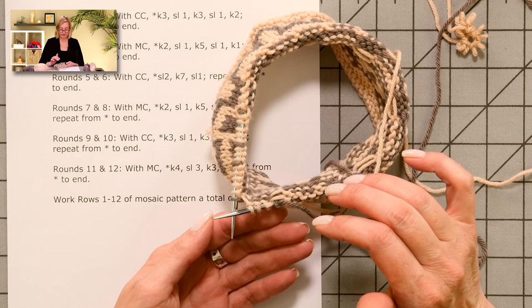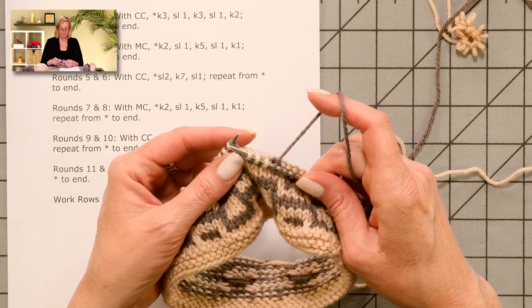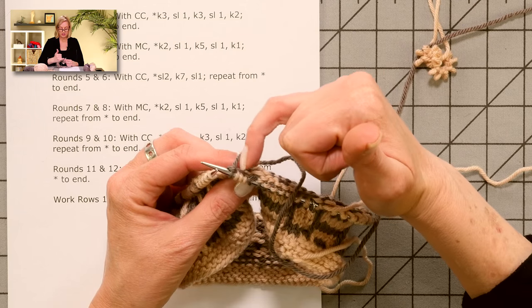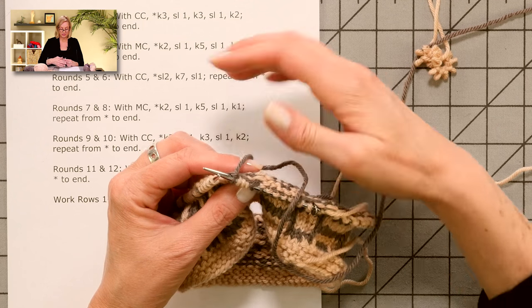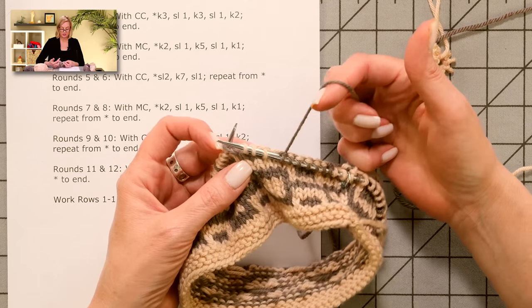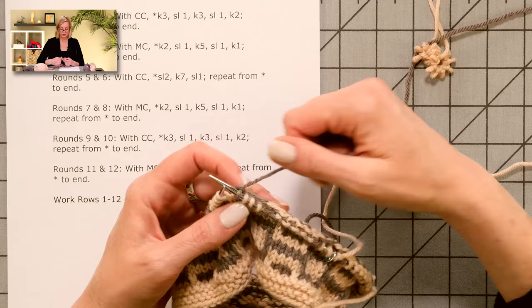This is actually a fair isle technique that I'm showing you here. I'm ready to knit 7, and I want to be careful with the tension. It's not a difficult technique, but it's something you definitely want to keep in mind. If I just knit the next stitch, you can see the float on the back of the work is jamming those stitches together, and my work is going to look tight. So instead, I'm going to take these stitches on the right-hand needle and stretch them out so that this yarn has a further distance to travel to knit that stitch. And so I can be sure that float is long enough and it's not going to scrunch those stitches together.